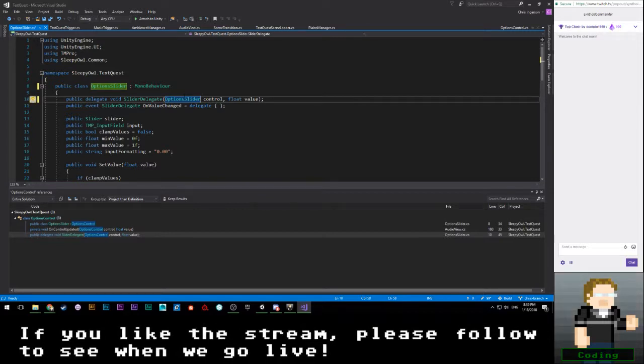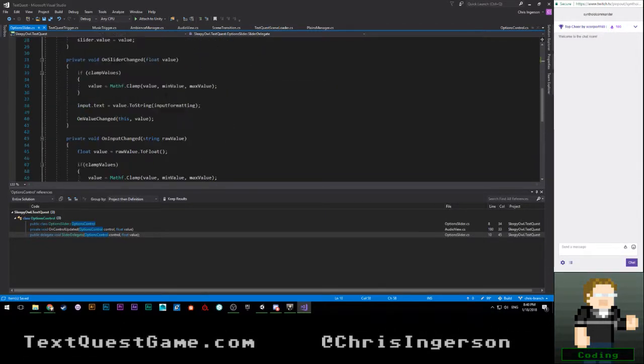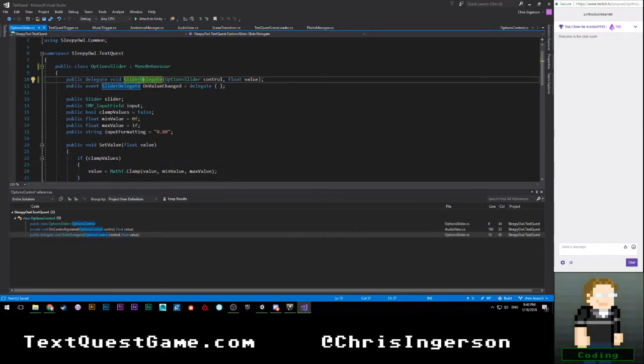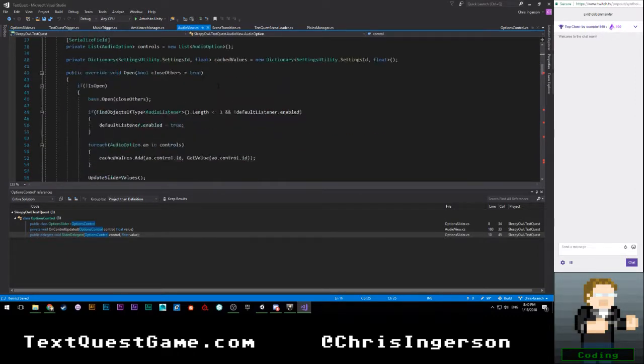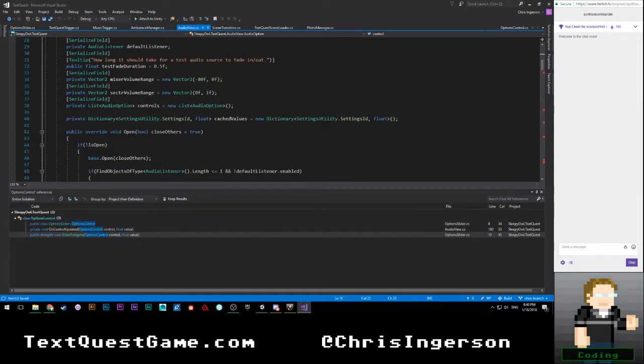Sorry. I couldn't reach my mic in time. Okay. So let's go ahead and change that, which means that we should be able to get rid of it. So slider delegate. I'm sorry, on value changed is what I was looking for there. We should be able to go back to audio view. That should then have some errors. Right. So this is going to be fun because we're going to be finally refactoring this in such a way that it is not an annoying issue anymore.